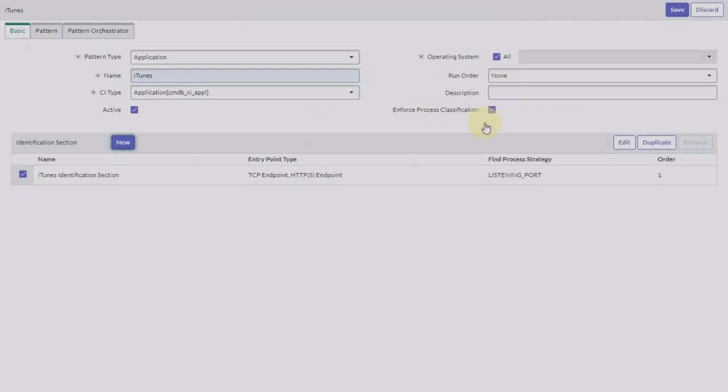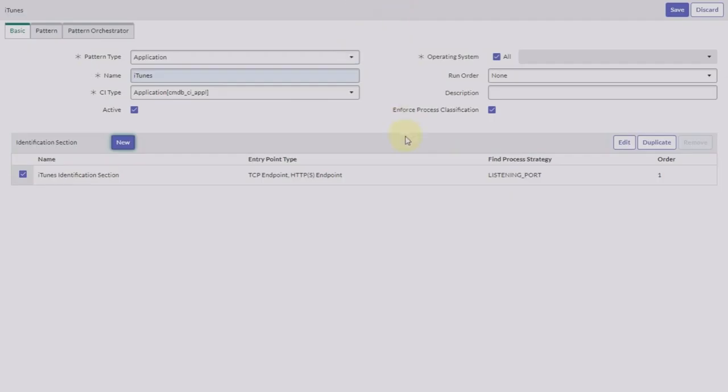We have not added any steps to this pattern yet. First, we will create the association between this pattern and the process classification. We will run the discovery schedule and see that this pattern is being launched by our discovery schedule during the discovery process, and then we will come and add some steps here to extract some information. This is the reason why we create a pattern, right?